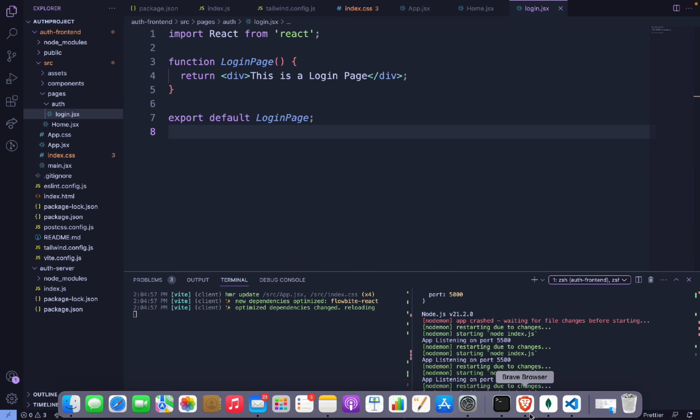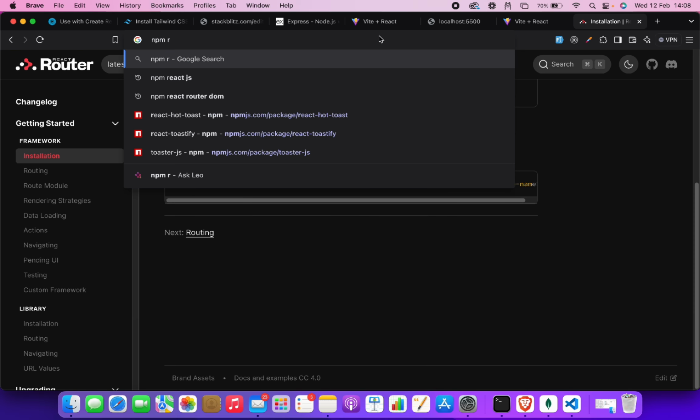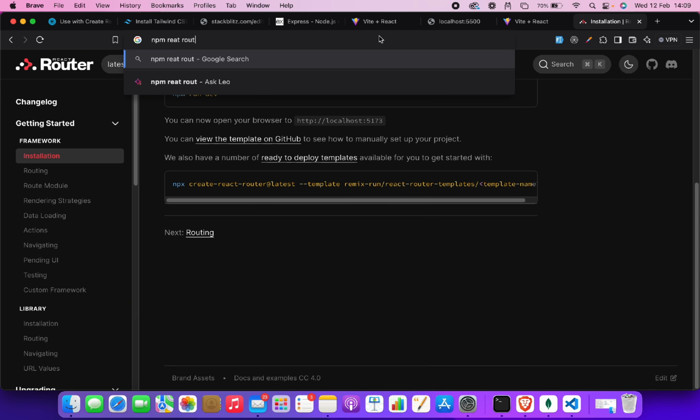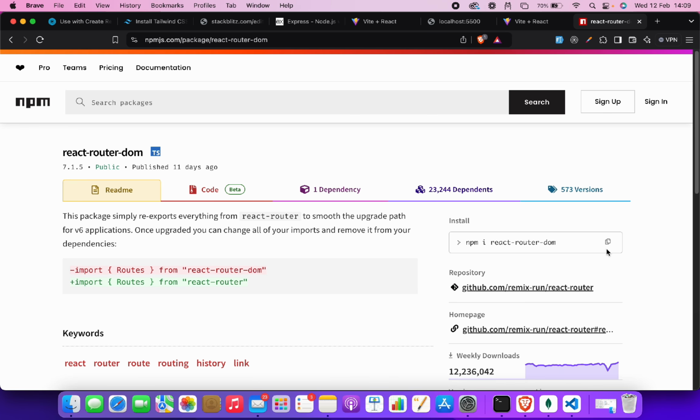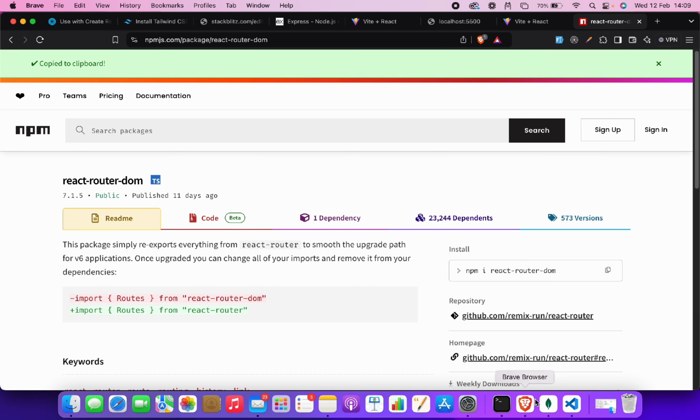So once you create the login page, let's go for the routes. So in React, there is a third-party library called React Router DOM, which handles the routes. Okay, and let's install this one as well.